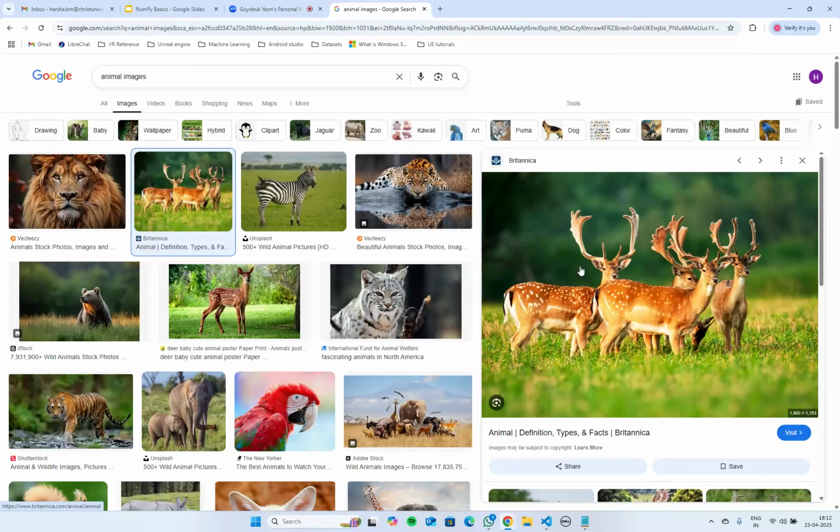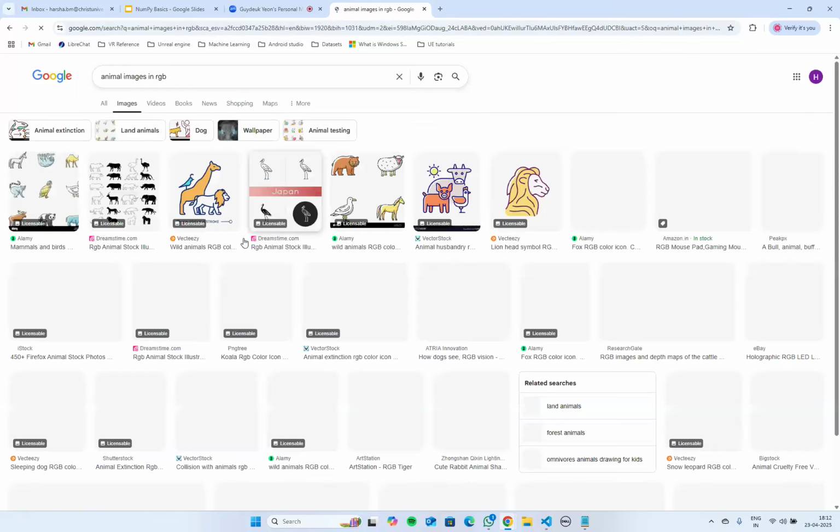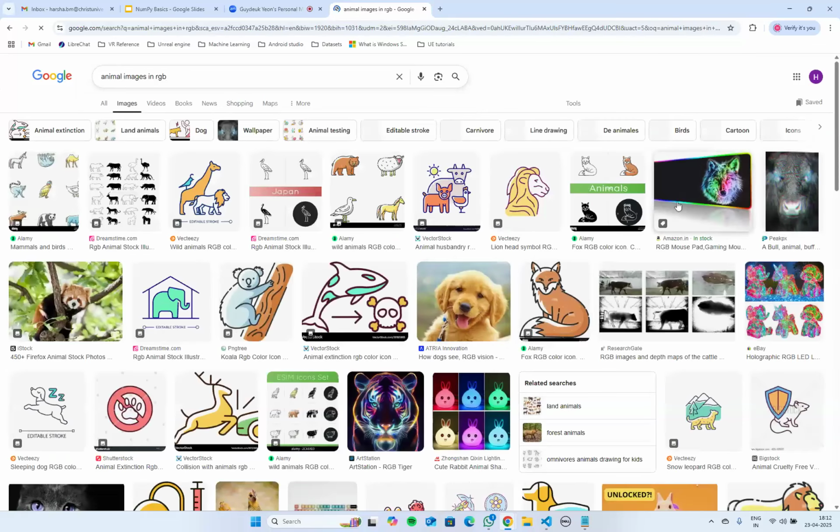So when you come to digital images, there is one key concept called RGB images. So what RGB images do is, to take an example, I'll come to your medical images.